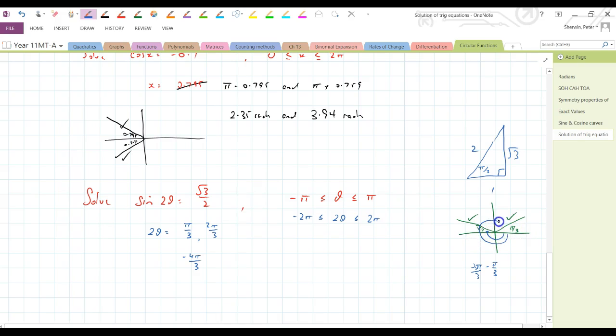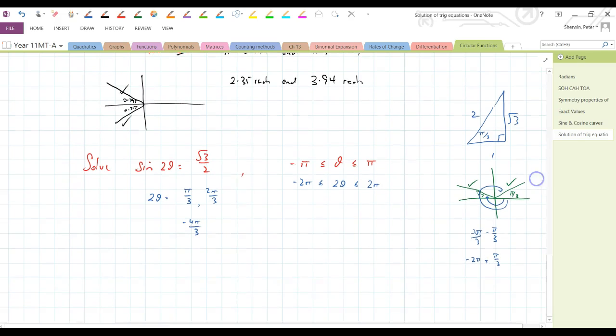Got one more to pick up. It's this one here going in a negative direction, which is minus 2 pi, all the way around, plus pi on 3. Right, so I get minus 6 pi on 3 plus pi on 3, so that's minus 5 pi on 3. I reckon I've got my solutions, but they're all for 2 theta. So now I just go back, and the last step is to divide through by 2. So theta equals, I'm going to go from my lowest value, all these are going to be divided by 2, minus 5 pi over 6, because all these equal 2 theta.